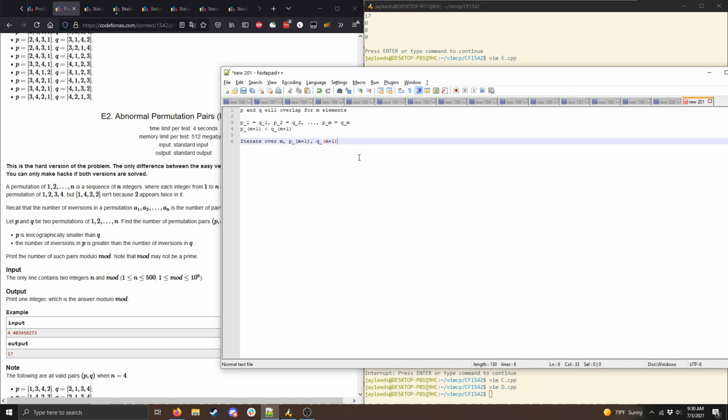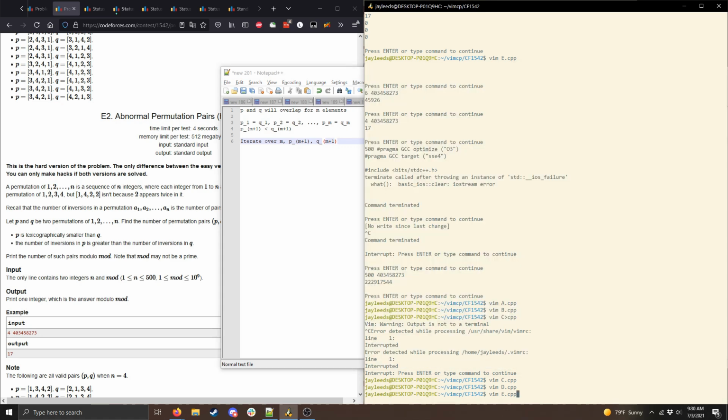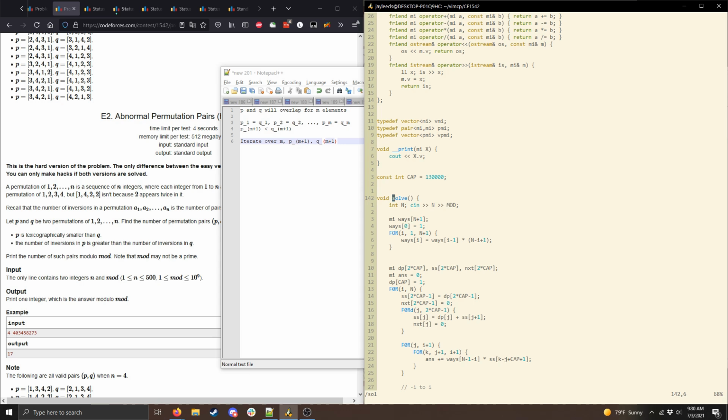All right. So then the question is, given all of this, given the number of elements left and the first elements chosen for P and Q that diverge, how many choices of the rest of the permutations will result in P having more inversions than Q. That's what I was looking for. And so this essentially comes down to a DP. And again, this will be explained in much more detail in the editorial.